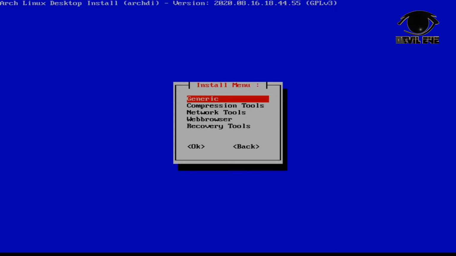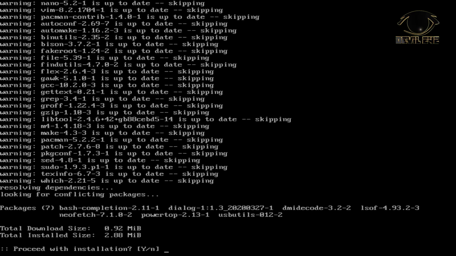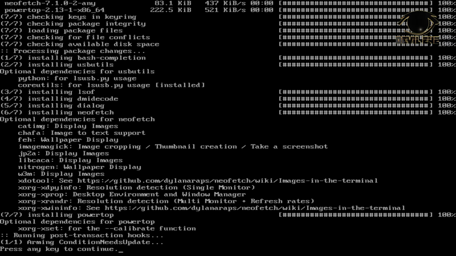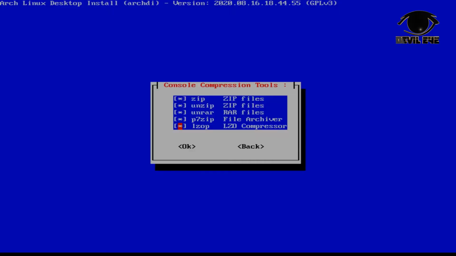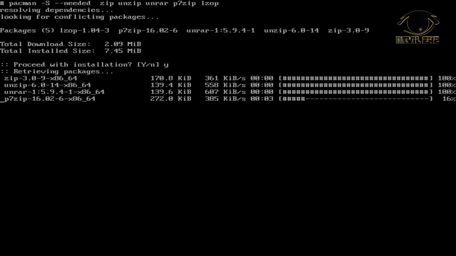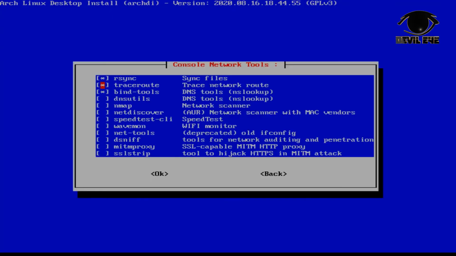Now you have to install the console generic packages on your system. You can select the packages according to your need. Now install the compression tools. Now install the network tools according to your need.